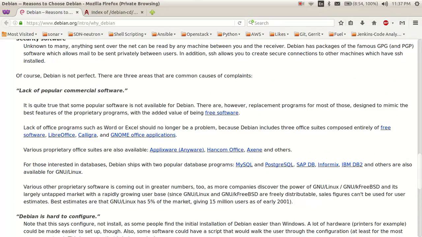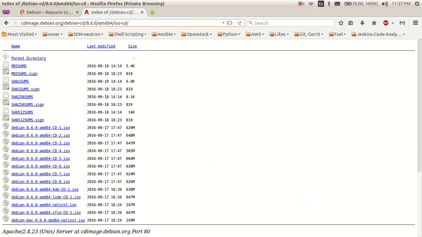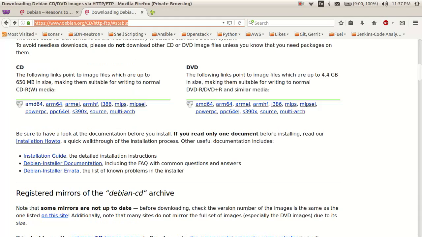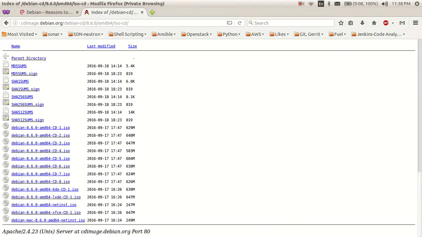And now let us look at the installation of Debian operating system. At first, to install the Debian operating system, we need the image file to burn onto the DVD. If you go to this URL, you can find the list of hardware architectures which you can choose depending upon the hardware type that you have. Here my hardware type is AMD64, and if you come down, you can choose any of these ISO image files which you can burn to the DVD or CD, and use to install the Debian operating system. Here it is the latest version 8.6 of Debian for AMD64 architecture.